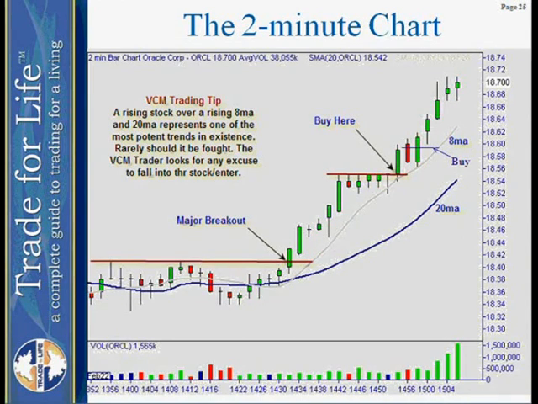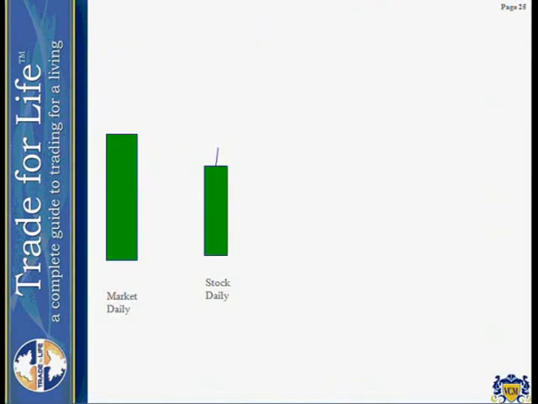Is it starting to make sense here? Daily bar of the market says go green. Okay, find a stock with a nice strong daily bar. Then go peer into that daily bar using your 5, your 2, your 1, and just wait for the next 55% retracement of a red bar and fall in. You got it? Now, I'm going to add more stuff to it, but that's the general approach.